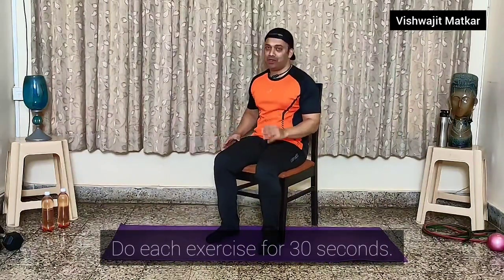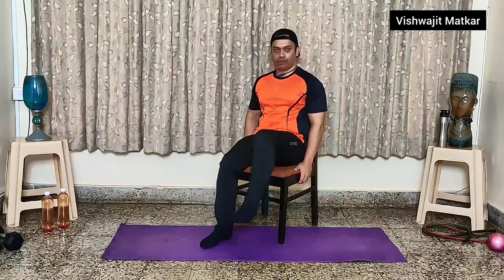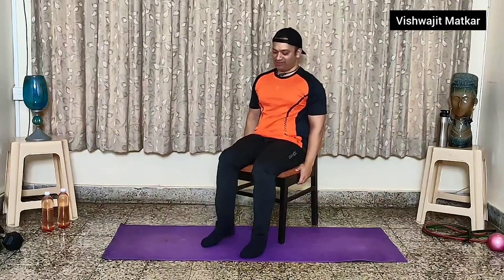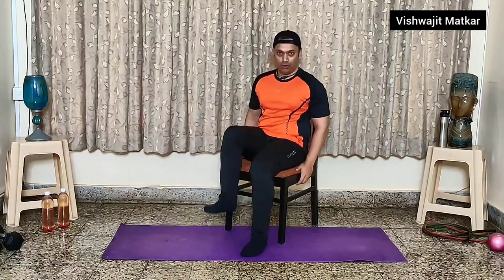So first exercise is marching on the spot. So while you're sitting on the chair, first just start moving your legs up and down. You're just marching on the chair. And when you do this, make sure you don't go down with a thud. You keep your feet down gently, so you are in control of the exercise. Only 30 seconds.